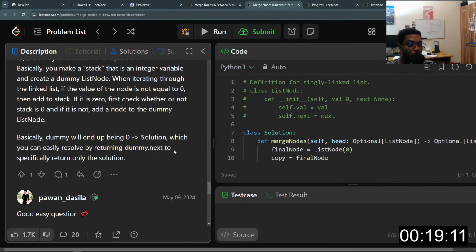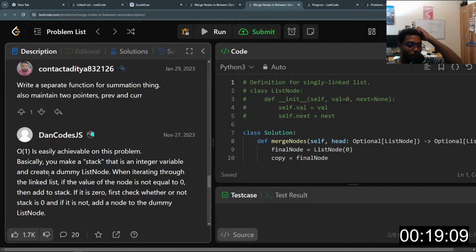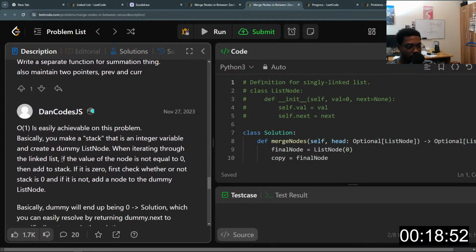Somebody did O of 1. Wow. O of 1 is easily achievable on this problem. Basically, you make a stack as an integer variable and create a dummy list node. When iterating through the list, if the value of the node is not equal to 0, add to the stack.